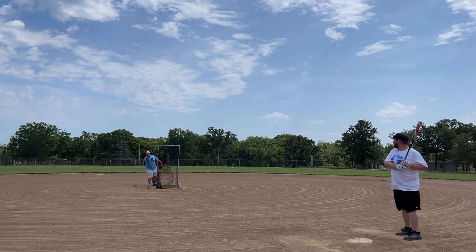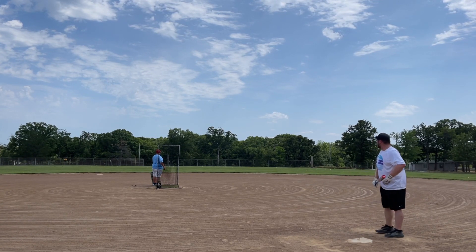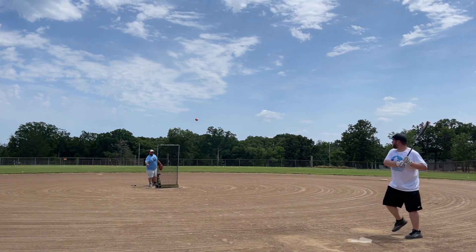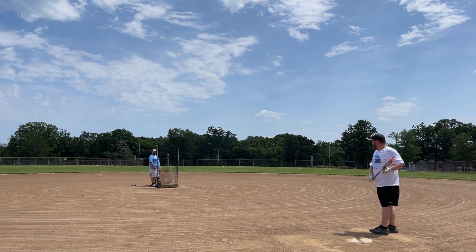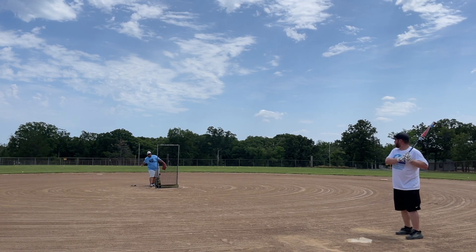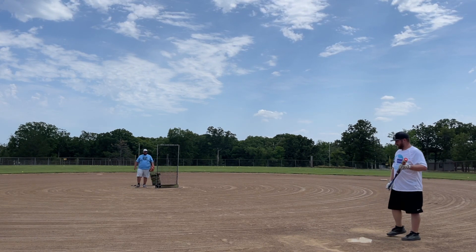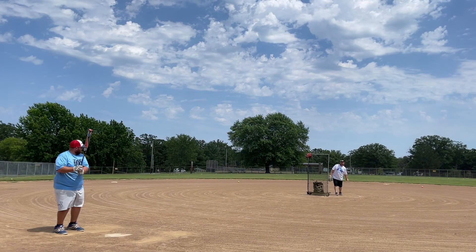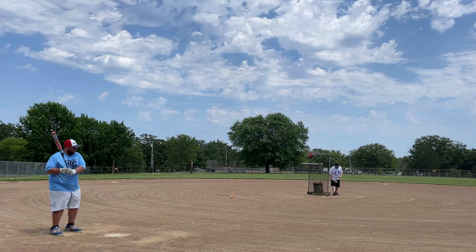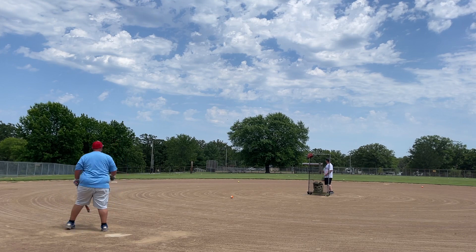The one in the first part of the video here is a 27 ounce, and the other one is a 28. Both of these are balanced, and as far as swinging true to weight, it is kind of borderline — they swing ridiculously smooth. If you're wanting to go balanced but keep some distance, like if you were coming from a half-ounce end load or something, I would recommend going up an ounce. I still struggle to create distance with something super balanced — I have a really hard time with that. But when it comes to control, it's 12 out of 10. So if you like a balanced bat, you're going to enjoy this thing 1000%.